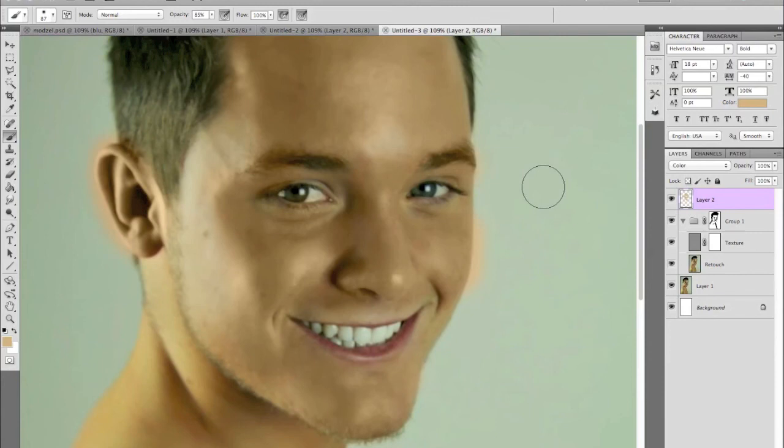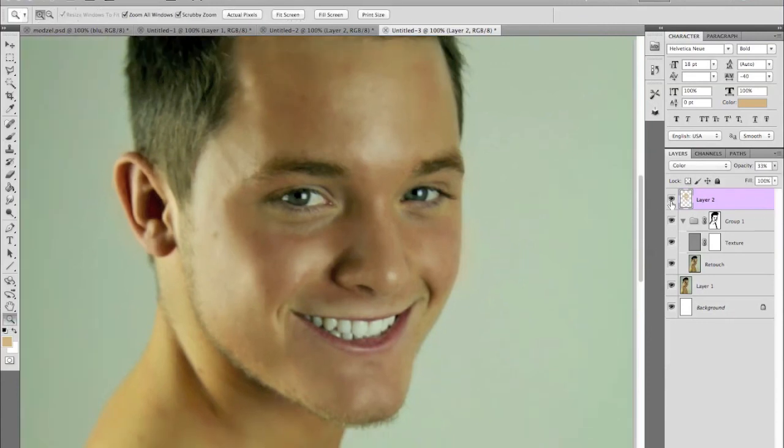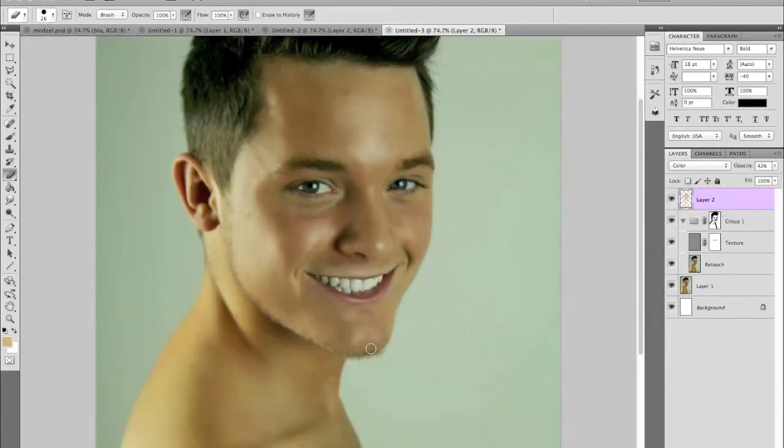So if you just directly apply it like this, he's going to start to look like a zombie or something. So you want to definitely scale it back. And as you're looking through the opacities, you want to make it invisible and then visible again to see if you're actually making a difference. Anyway, I just wanted to show basic high pass retouching in Photoshop, just for basic needs, not for professional techniques or anything that you would use when you're actually getting paid, when and if.